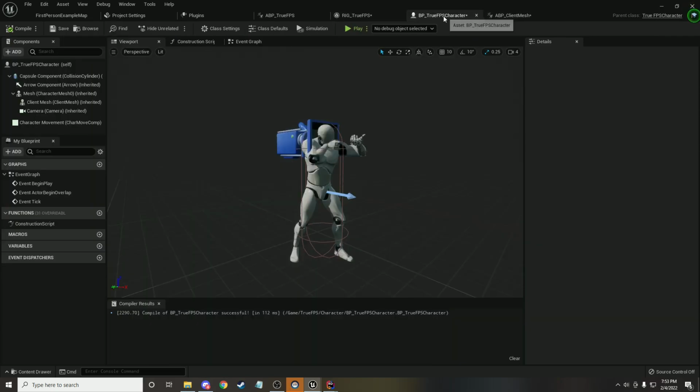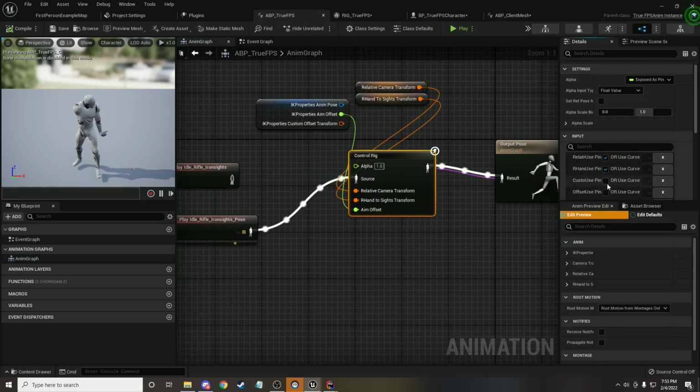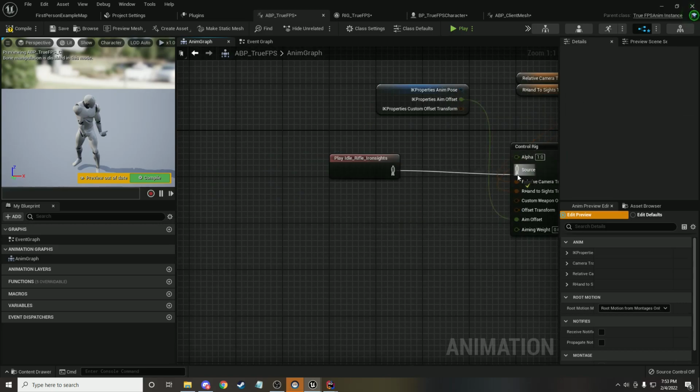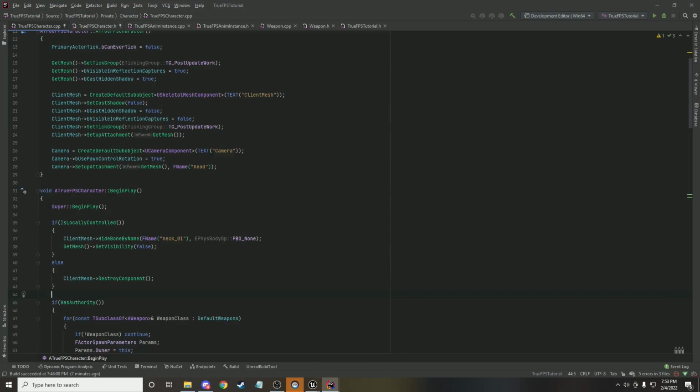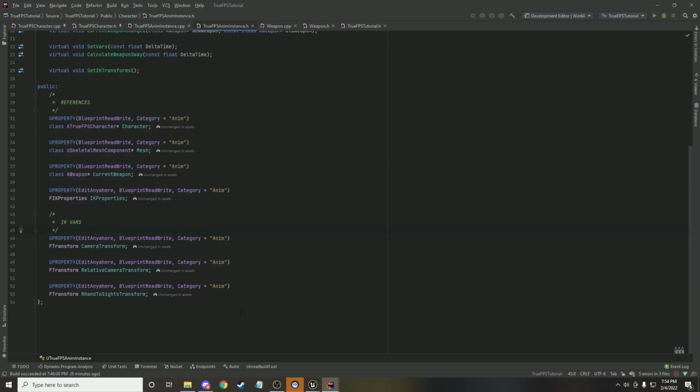And in our true FPS in the anim graph, let's just expose all of those. So now we're going to need to implement those. So aiming weight, we'll do that first for actual aiming logic. So in our anim instance, we're going to want to expose a variable of a float, and let's call it float ADS weight. Let's just set this to 0 at first. And this will be our interpolation between aiming and not aiming, 0 being our idle and 1 being aiming.